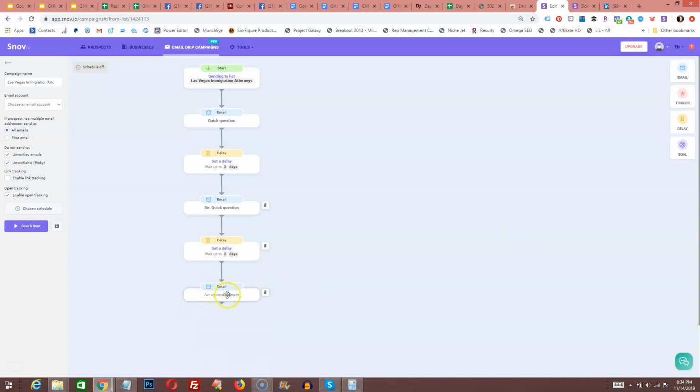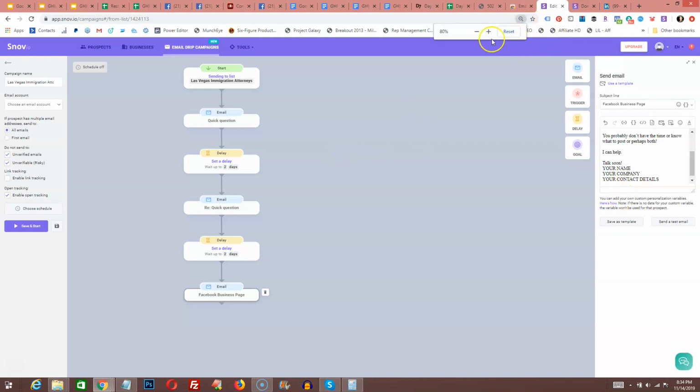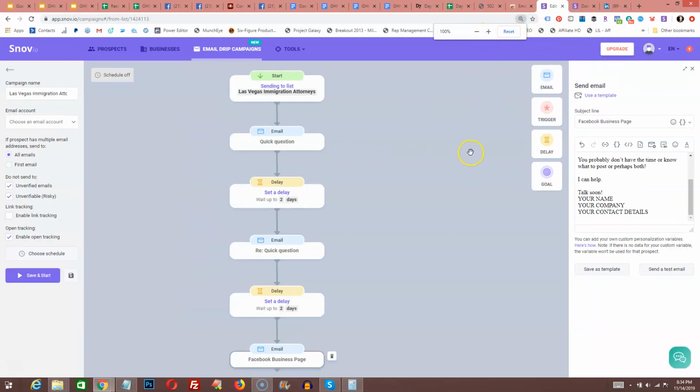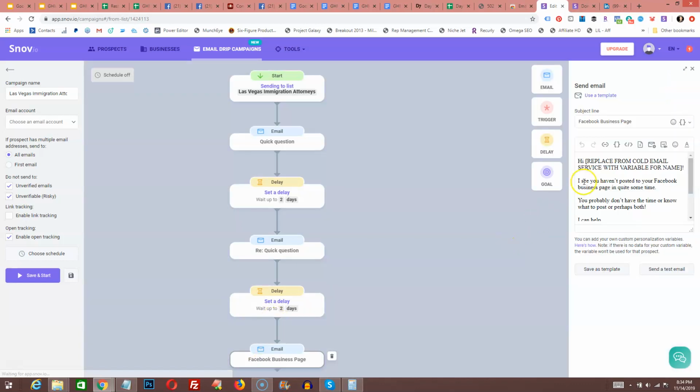And then in this last email, it's going to open up the email, and this one would just be a new subject, which is Facebook business page. Okay, let's go back to 100% so it looks a little bit better on your screen. Let's click on email again. There it is. We're going to place the name one more time.